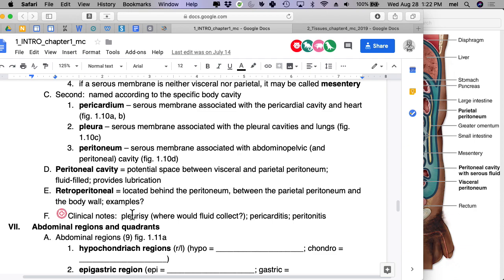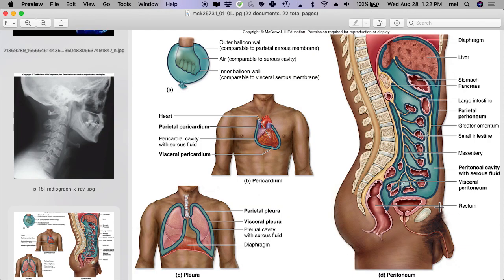And we already did pleurisy and pericarditis, right? But we didn't do peritonitis, did we? Last time? Okay, so let's just briefly talk about what peritonitis is. Basically all 3 of these disorders are when you irritate the serous membrane. And if you irritate it, it does one of 2 things. It either overproduces fluid or underproduces fluid. We know that it overproduces fluid here, and it reduces the pumping and filling activity of the heart, and it can be deadly. And here, it actually does both.